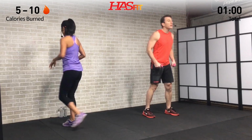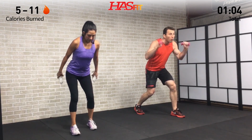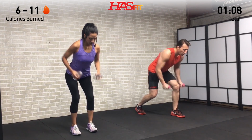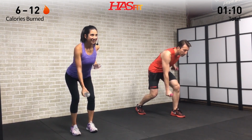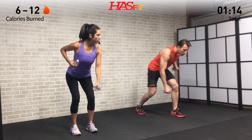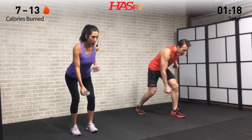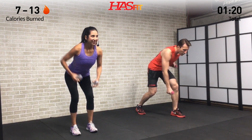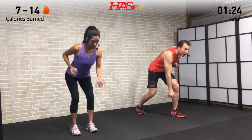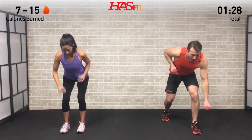All right, next we're moving into a seesaw row. I'm going to do it from a split stance position. We're both using our hand weights. We're going to pull back at our elbows, left arm and then right arm. So I'm in a split stance, which makes it a little bit harder to stabilize. And I'm in a neutral position, so my feet are just side by side, about shoulder width apart. Either way, I want you to have your weight back in your hips. Keep your back straight on this one and just pull from those elbows, left to right, left to right.